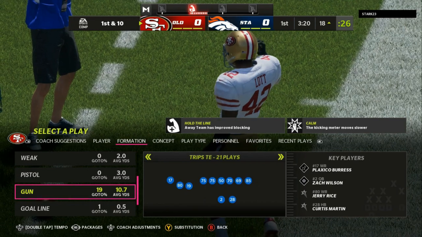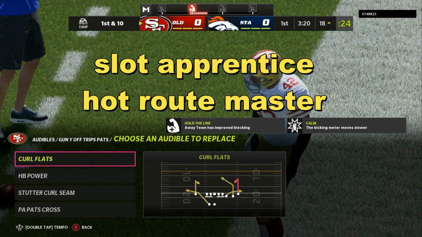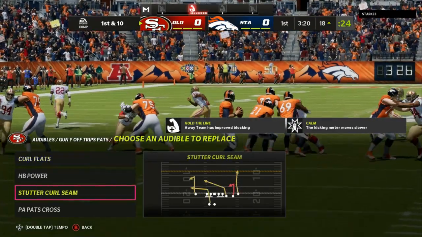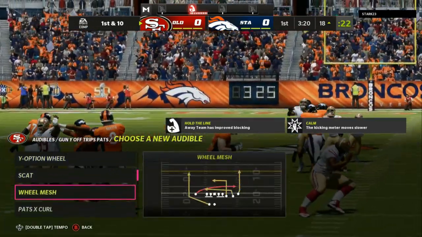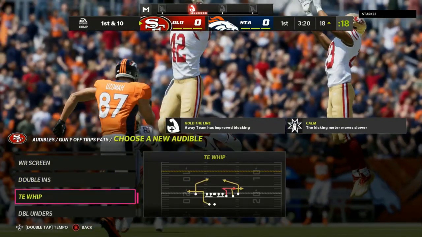So the next thing you want to do is make sure that you have a slot apprentice, or you can use hot route master. As far as audibles, I like to keep curl flats. I like to keep halfback power. The only thing that I would mainly change is the stutter curl, and I like to put in the tight end whips. That's a man coverage beater, and also you can make a cover 3 and a cover 4 match beater out of this same play.